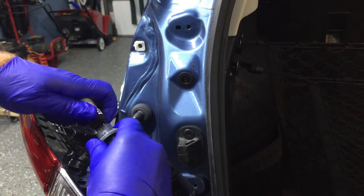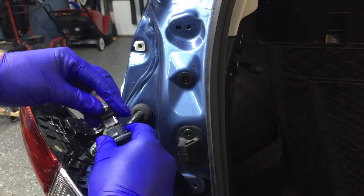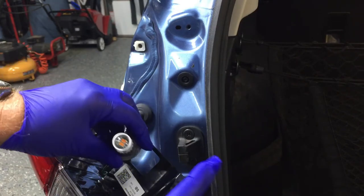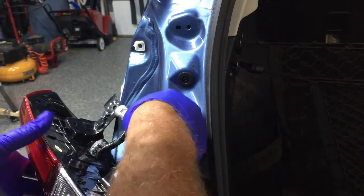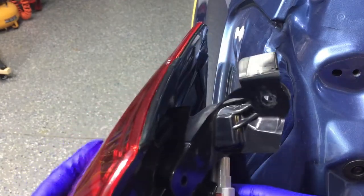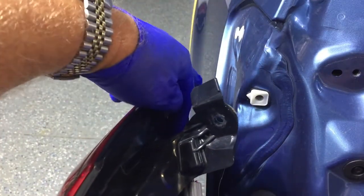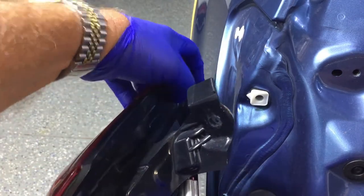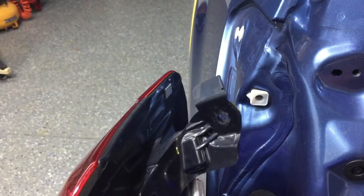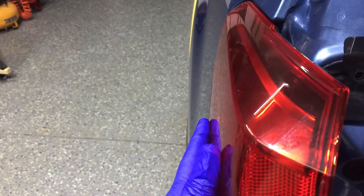This particular brand has a built-in resistor so you don't have to worry about hyper flash. It has a magnifier design that goes straight to the back, which makes for incredible brightness. Once you find the right spot, it's a simple quarter turn clockwise. To put it back in place, if you look carefully there's a little shoe right at the back — you're probably not going to be able to see it in the light — and that slides in. There are two posts, and once you get everything lined up it just snaps right into place.